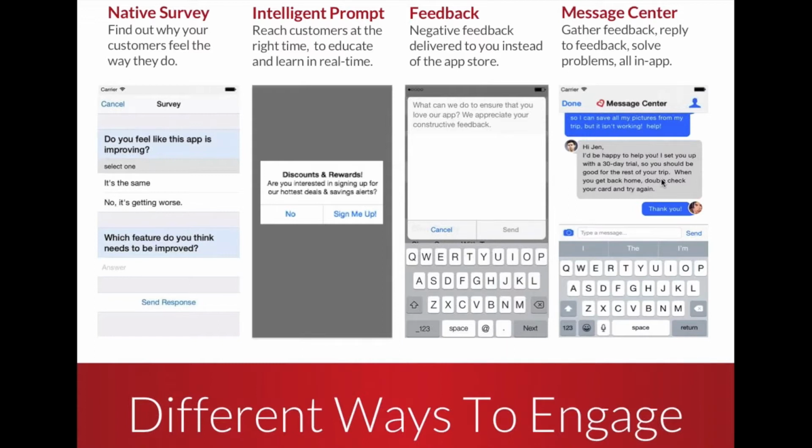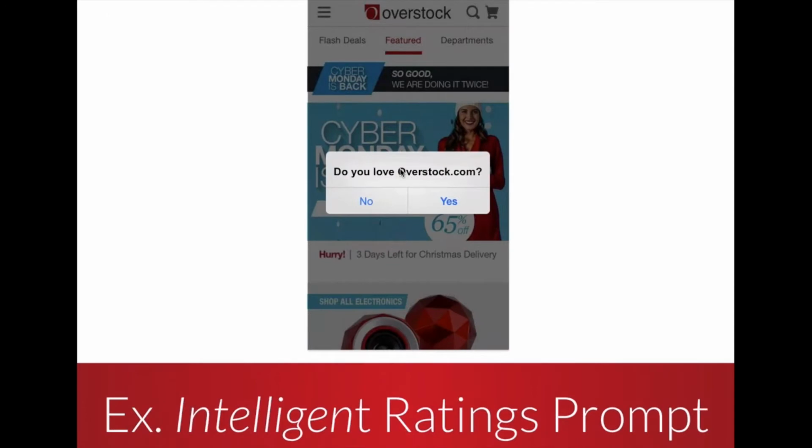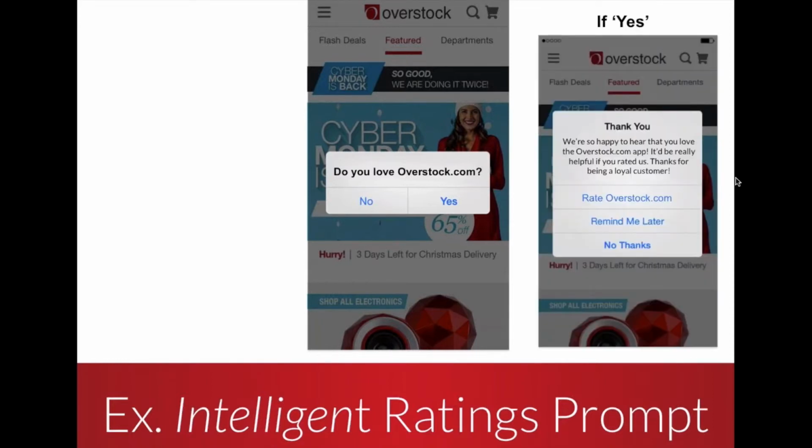In particular, when you have sophisticated messaging tools, when you are starting to think about in-app communication and engagement, going back to that notion of conversion, you can use these tools very specifically to drive conversion rates up by having better ratings and reviews. So for example, you can do something like Overstock does, which is after you've made your second or third purchase in the Overstock app, and not when you've opened it, but rather after you've completed that action, you can ask them very quickly how they feel about what you're doing. So Overstock says, hey, do you love overstock.com? And the people who say yes are pre-selected, they're pre-qualified, and then Overstock asks them to go to the App Store and say great things.